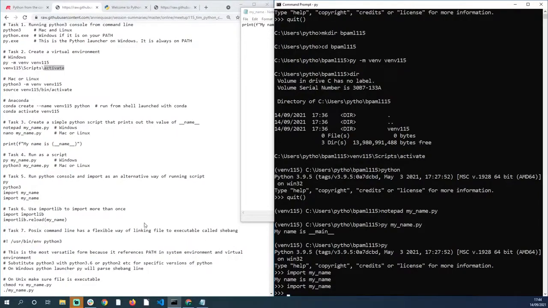Now sometimes, especially when you're developing code, especially if I was developing my name module, I'd be making changes to it, and if I wanted to import it again, I'd want to see the changes. To do that, I would use these functions that you've got here in task 6. I'd use importlib, and it allows me to reload my name just as if it had been imported again, and this time it runs it.